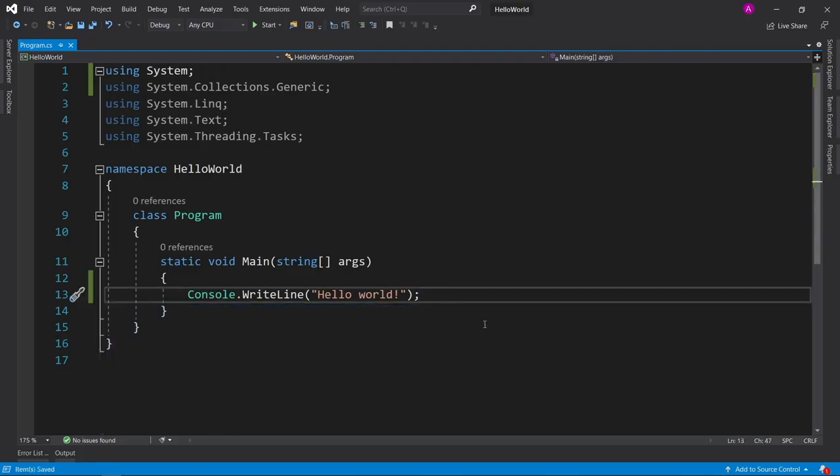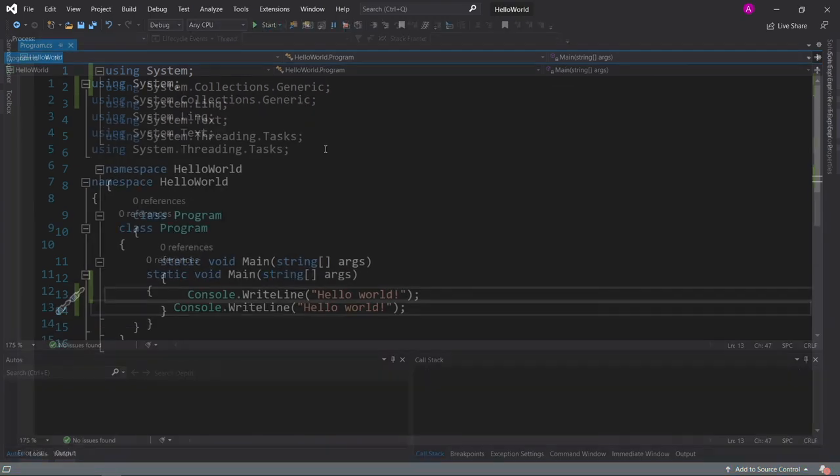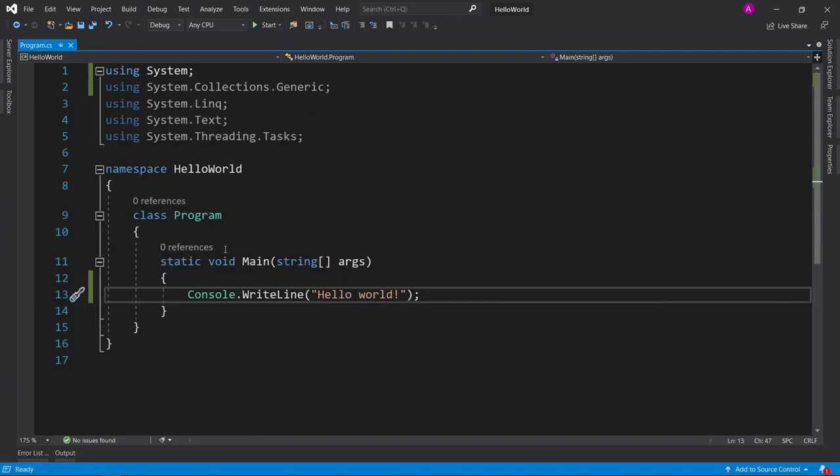So now that we've written hello world, let's press F5, which is a shortcut to the start button. As you can see, well, you couldn't really see because the program closed too quickly. And the reason for that is it printed hello world to the console and then it didn't do anything else because there's nothing else for it to do, so the console simply closed.